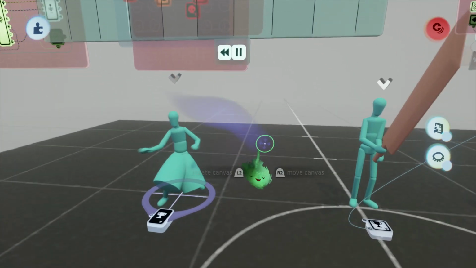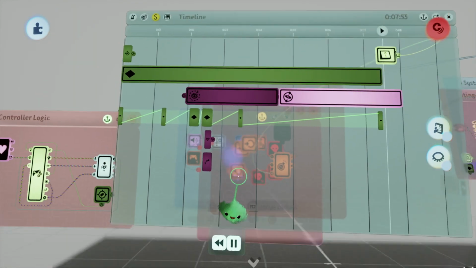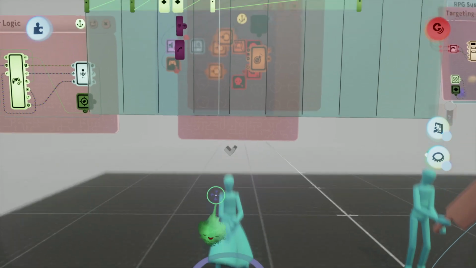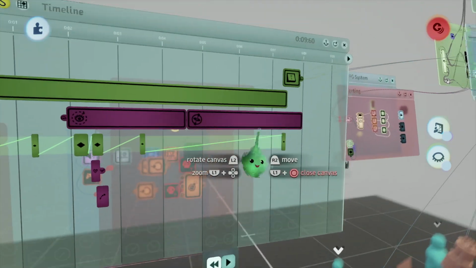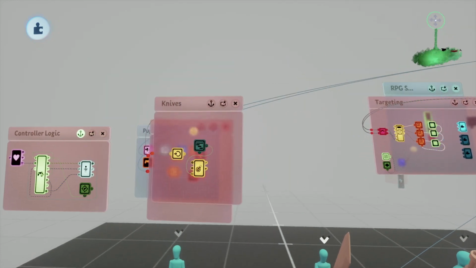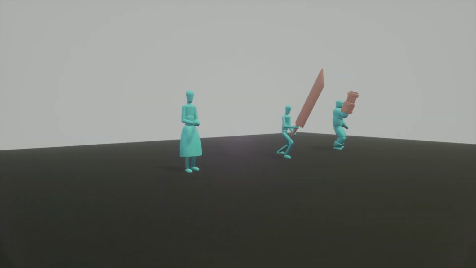Alright, let's get a look at how this looks. It looks okay. Alright, got our hitbox set up. So that should be fine. Well, let's give it a whirl, give it a test, see how she works. Valerie Hudson, attack, knives.